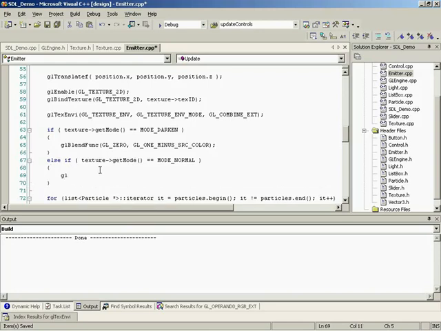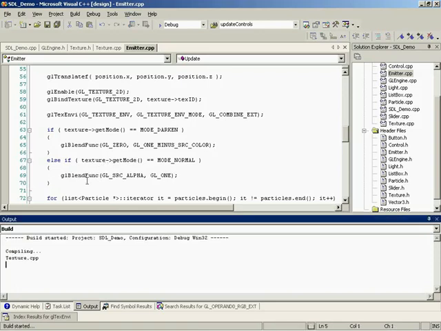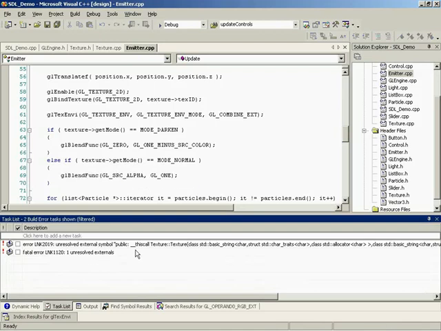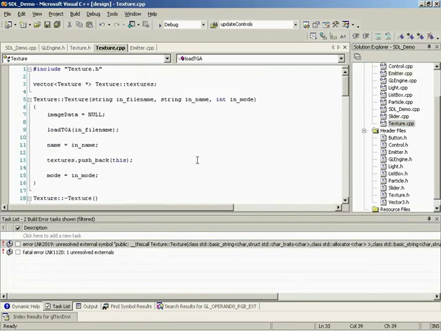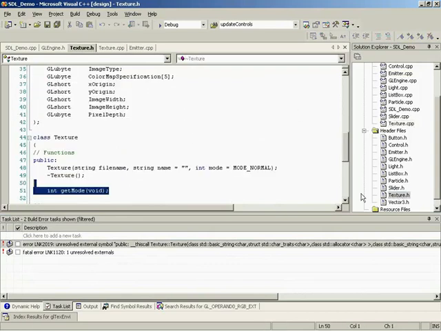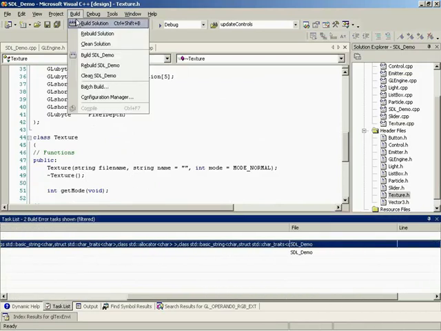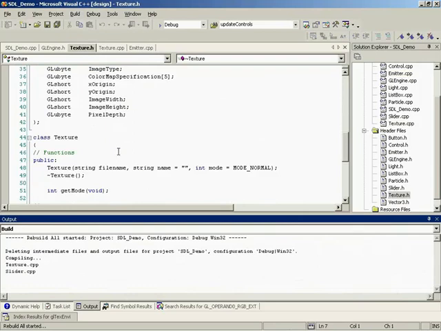So let me change this over to, this is our normal blend function, GL source alpha and GL1, as we saw before. So let me go ahead and compile this out real quick, and I'll show you what this looks like and why we need to extend this a little bit. Okay, if I go back into my texture.cpp here, let me make sure I go into my texture.h. I think I spelled it wrong here. Int mode, the class one unresolved external symbol. I'll go ahead and rebuild this and make sure that it's not doing anything totally insane here.